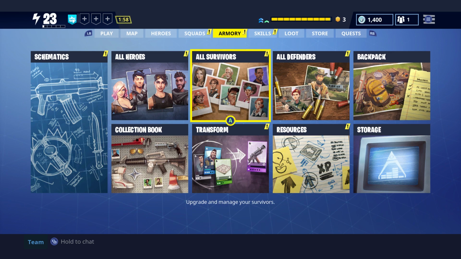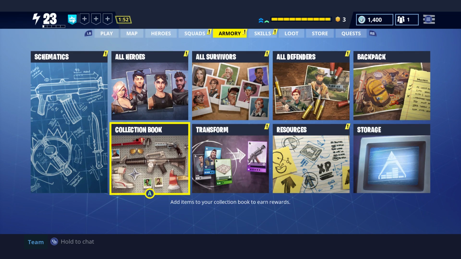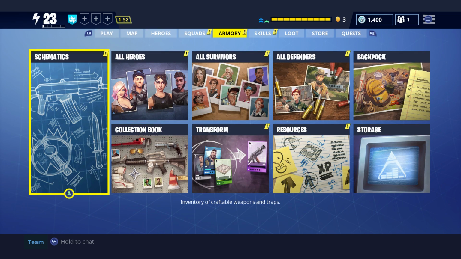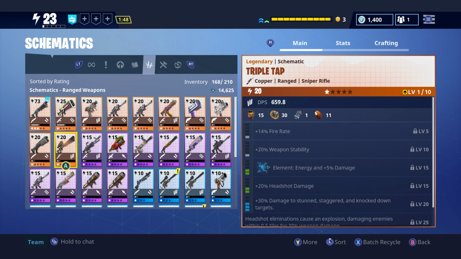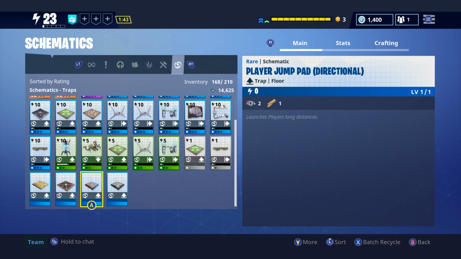So you go into your storage, or I think it'll be in storage, maybe. Would it be in there? Oh, it's not going to allow us to craft it in there. It'll be under, there we are, in there. And then we go on to traps. Where are my traps? I've got so many items on here, and it should be down here at the bottom, and here they are, the directional pads. We've got a jump pad, and we've also got directional.